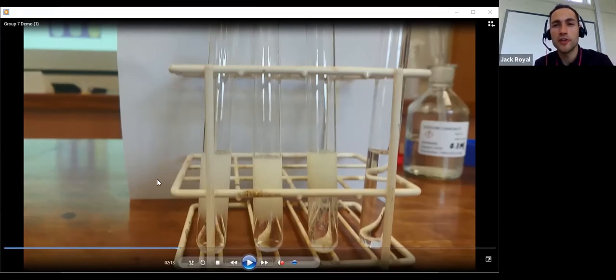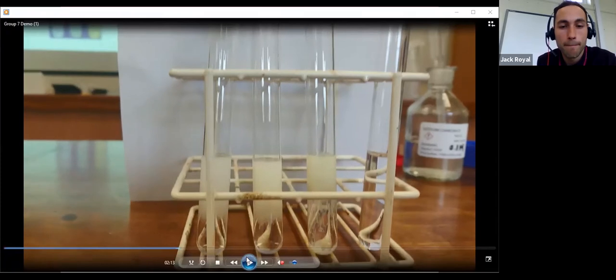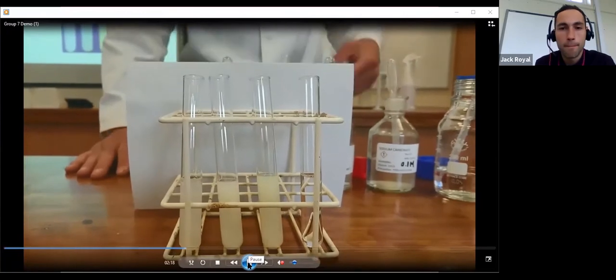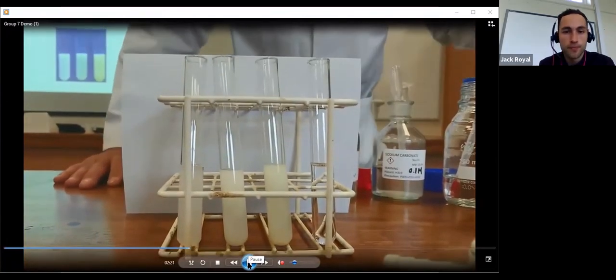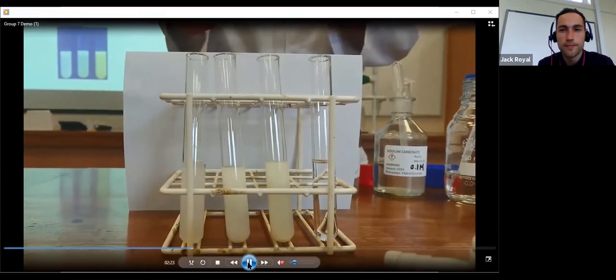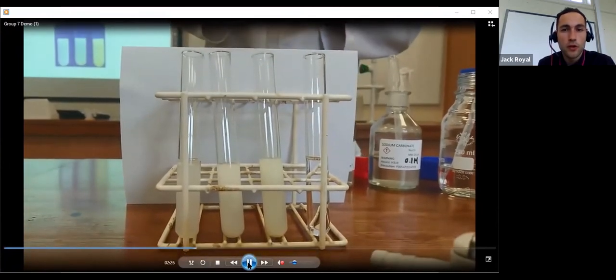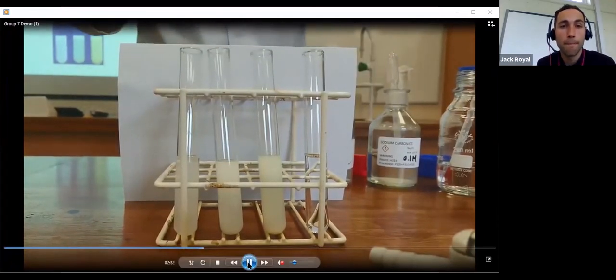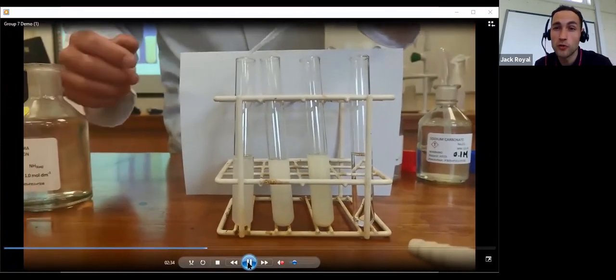So again, I've just paused it there for you to take it in. We've got a white, cream and yellow, fairly similar colours. So to distinguish between the chloride on the left, the bromide in the middle and the iodide on the right, I'm adding ammonia solution to see if the precipitate dissolves. So I'm starting off by adding dilute ammonia. So low concentration, it's quite dilute, quite weak.